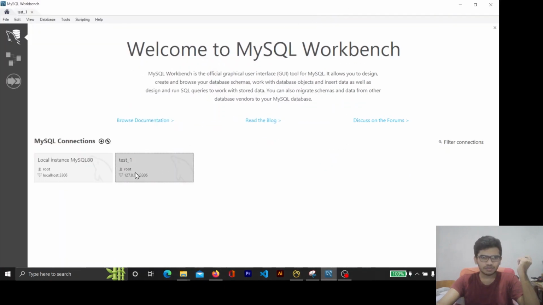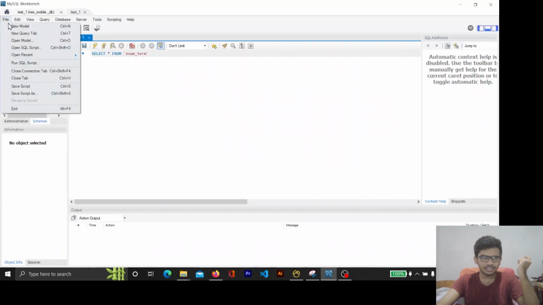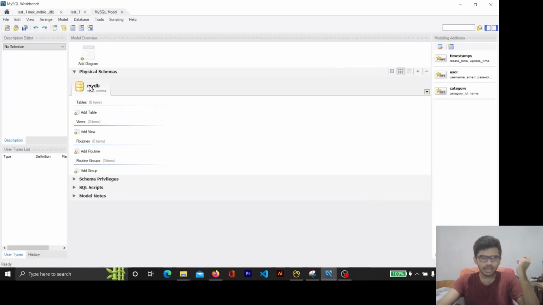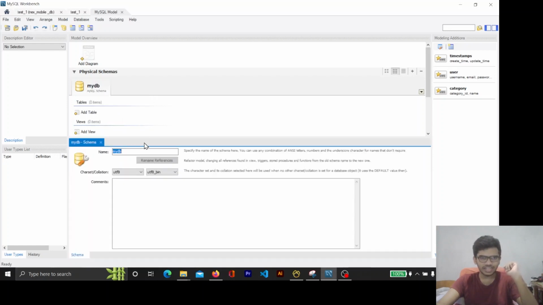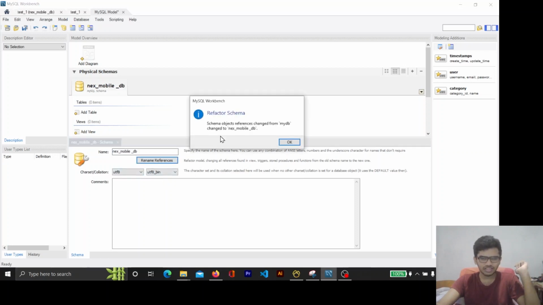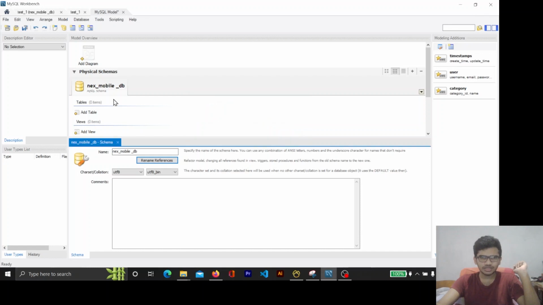Open up the connection, go to File, click on New Model, right click on the schema, select Edit Schema to rename it, give the name you want, and click on Rename References. If the rename was successful, this message will pop up. We still haven't created this database, and I will tell you in a second why.